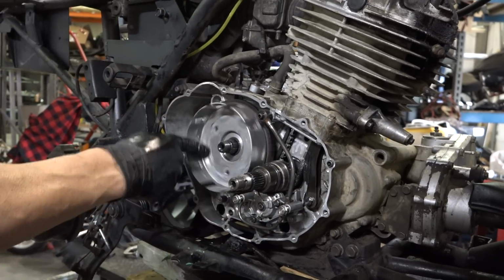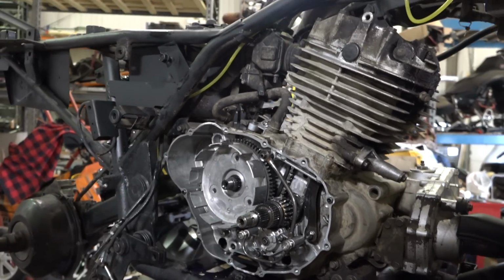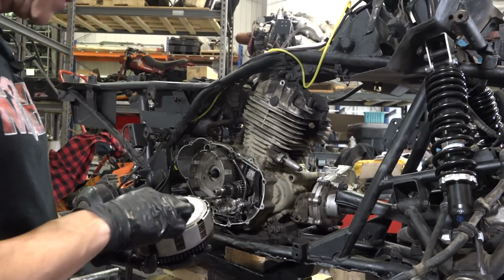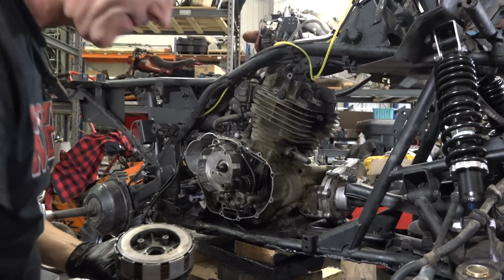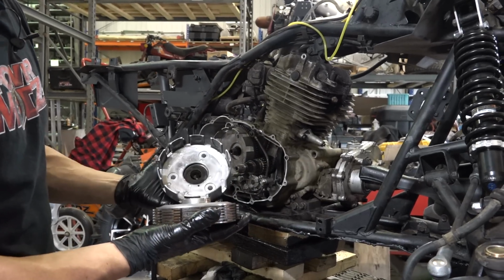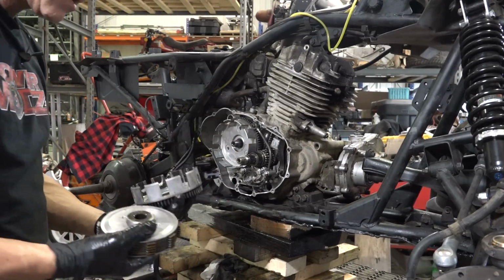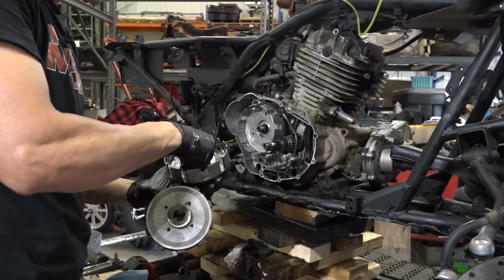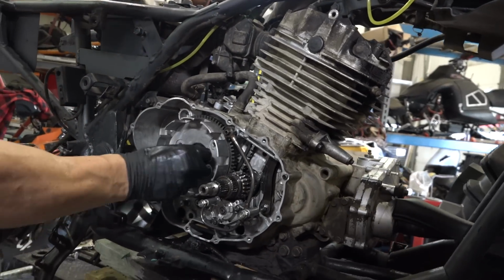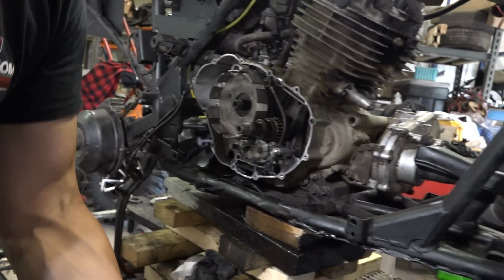Now, that should not make any noises. That's better. Whew. I think we need to put the clutch components in there. So there's the washer. Keep that there. One thing you gotta do is make sure you put this washer back inside or it'll mess things up.